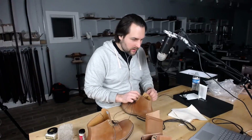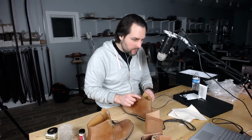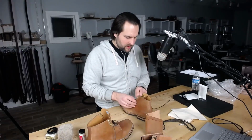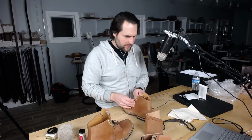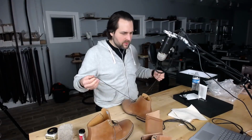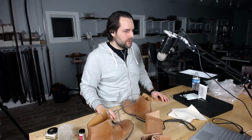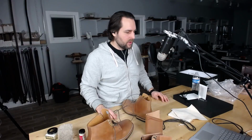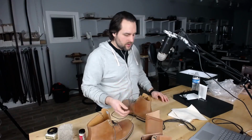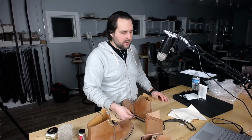I'm stuck on Clark's boots. I have a pair of Clark's also with a crepe sole. They're light and soft. For some reason the crepe sole on the Clark's is more squishy than some of the other crepe soles that I've had. A few years ago, Horween did a project with Clark's and made some Chrome Excel desert boots, the sort of chukka boots, and I have a pair of those that are really great.